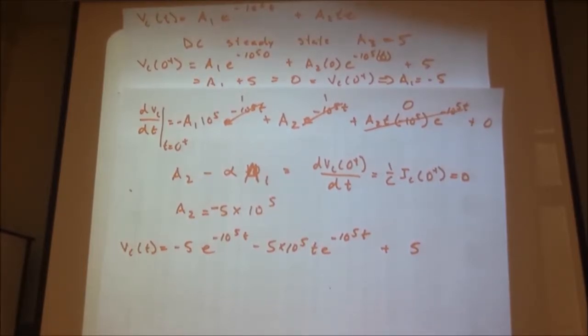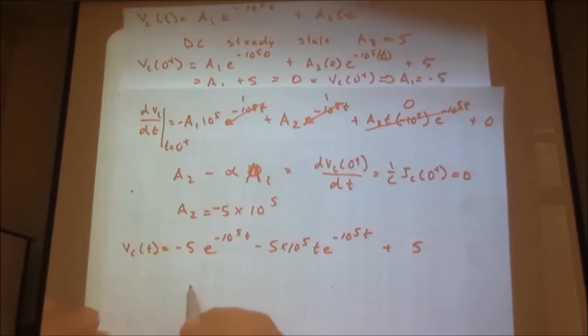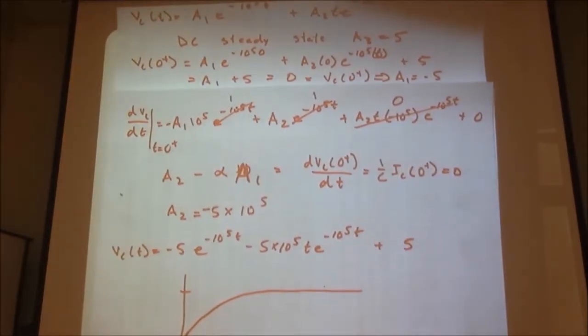What does our plot look like? Well, again, it looks something like this, but the rise time is a little bit faster. So you look at that term, these exponential terms are decaying faster than they were for our overdamped case, of course. Things are rising faster. We're charging more quickly, so critically damped is charging more quickly than overdamped.